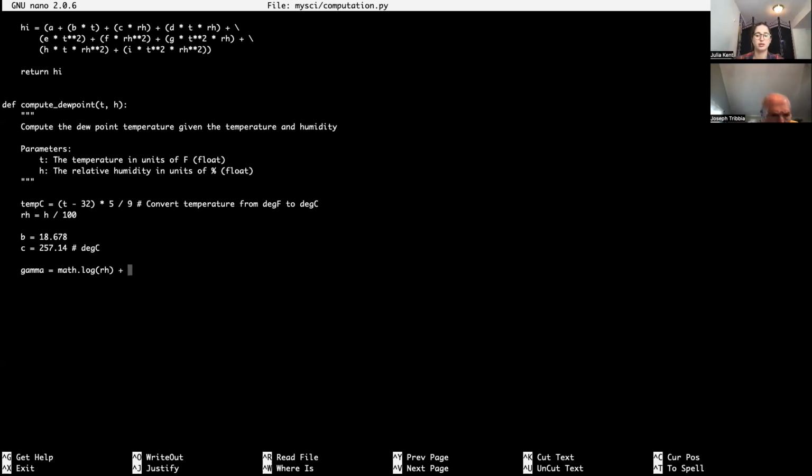And then the next phrase is the b value times our temp_c, our temperature in Celsius, and this is all divided by c plus the temperature in Celsius.